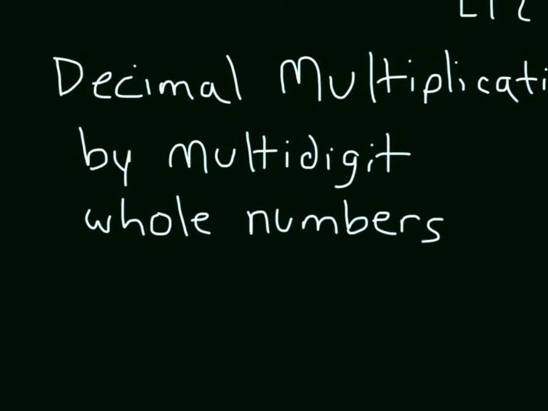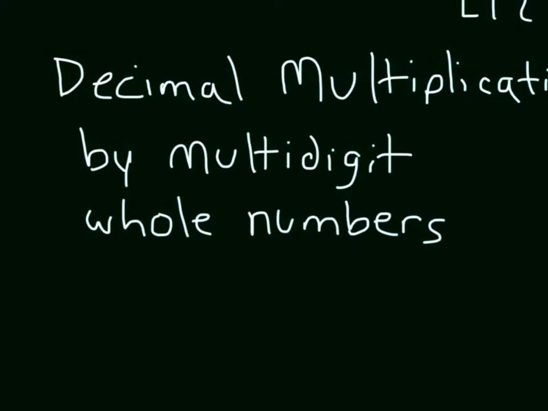Within this lesson, we'll work with decimal multiplication by multi-digit whole numbers. For this first problem we'll look at, we have 3.15, that's 3 and 15 hundredths, times 206. You'll notice that we have a 3-digit whole number that we are multiplying our decimal by, and we're going to estimate it first with an approximation. 3.15, that's close to 3 there, times 200, which will equal 600. So our estimated product is 600.